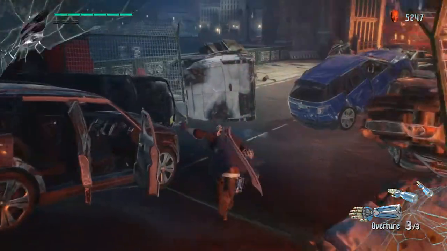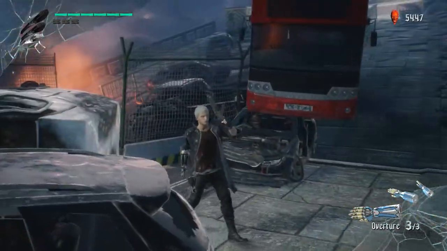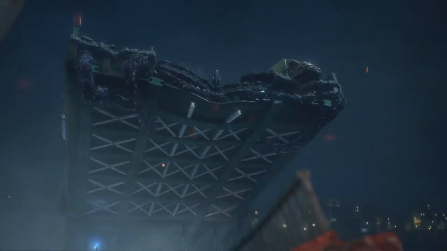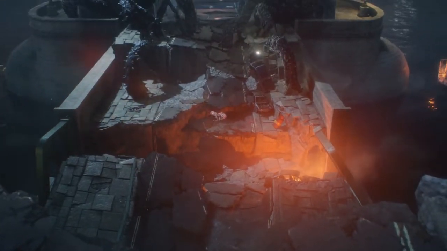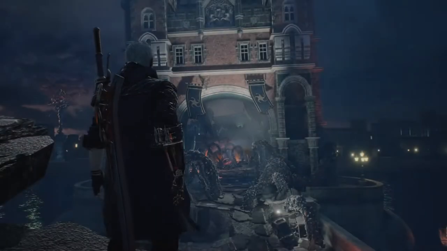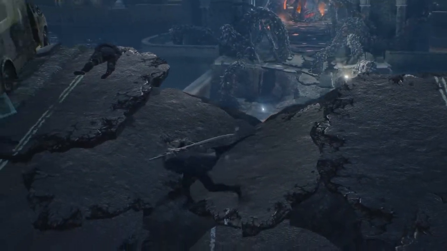Okay, there is something there. Red Empusa, okay. Do I jump?